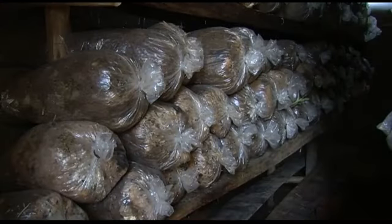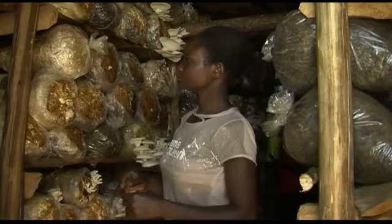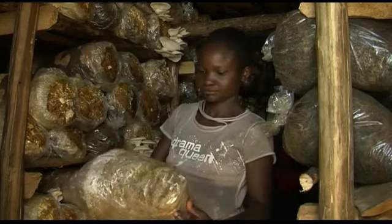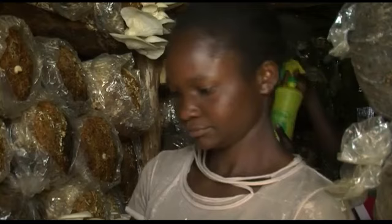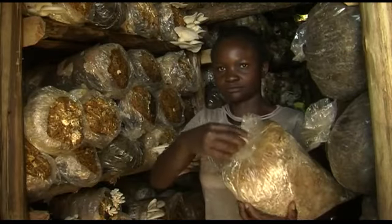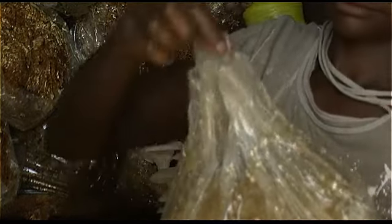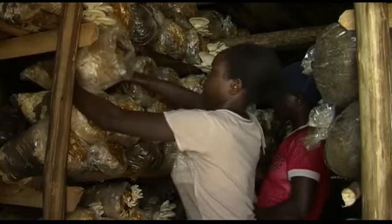Leave the bags undisturbed for 3 to 4 weeks for the mushroom seed to spread within each bag. This is called colonization. On the 4th week, check the bags to see if the substrate is fully covered by the white mass of the seed. Open the bags when at least 3/4 of the bag is white. Remove the plastic ring and cotton wool to allow fresh air to enter and encourage mushrooms to grow.